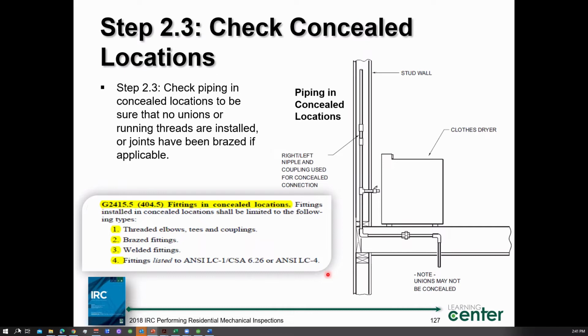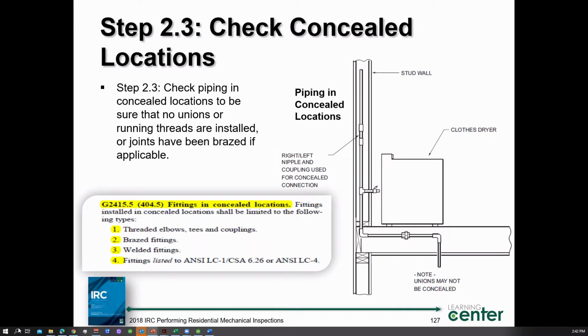What type of fittings do you think these are, ladies and gentlemen, that they're talking about here? The proprietary tubing type things? Yeah. CSST, right? CSST, right? Yeah. It also lends itself to the press type fittings as well, right? For Schedule 10 pipe. So those fittings can be concealed.